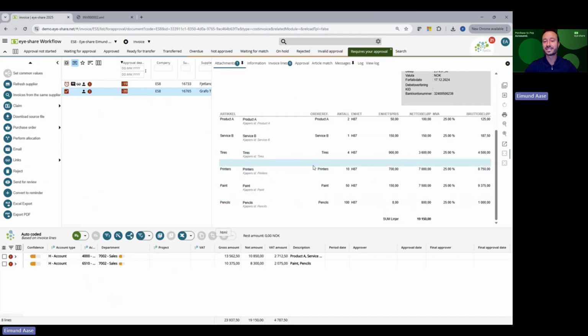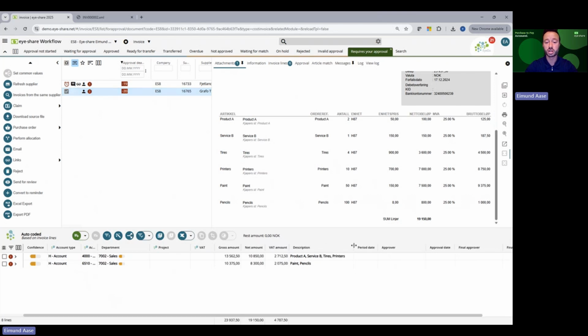We will not cover that today, but as you can see, I'm using automatic coding based on invoice lines. So this is grouped in two different documents. I can see in the description which document has been grouped to which, and it's just different accounts. I'm sorry again, I think the accounts here are in Norwegian.